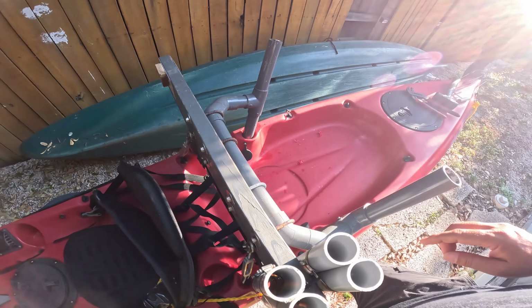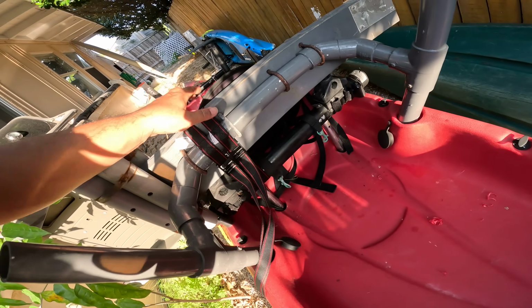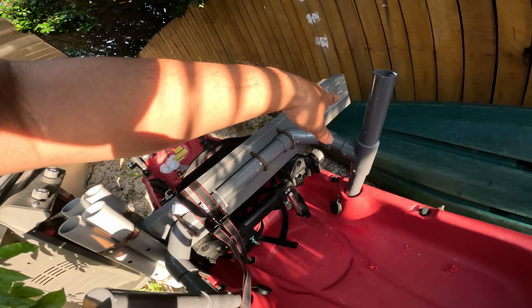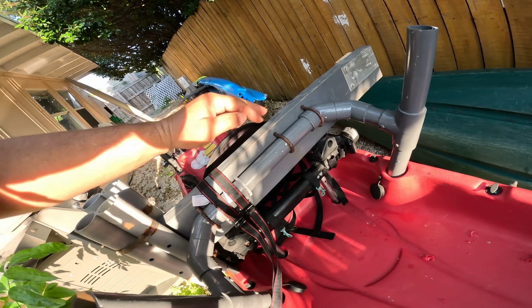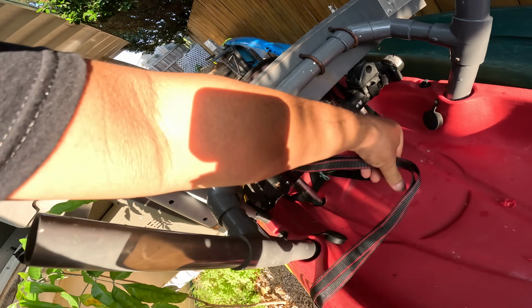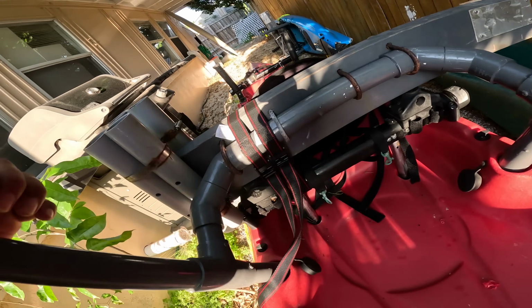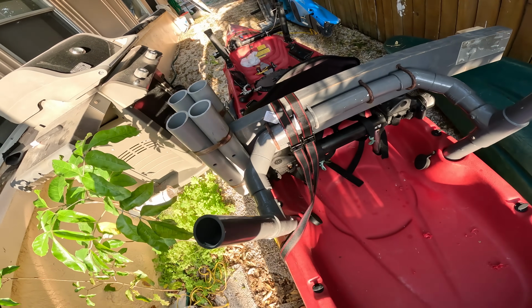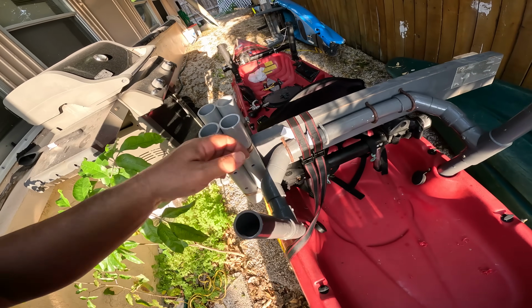Now let me get the straps on. All right, I think that'll work. It's primarily just this side that I need to keep down because the weight's over there. That's always tilting this way. Shouldn't take too much, but I've doubled up the straps there. That should do it. So I'll go ahead and trim these down, and yeah, that should do it.